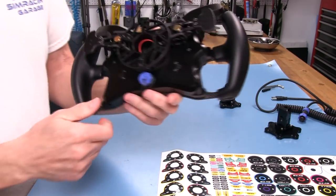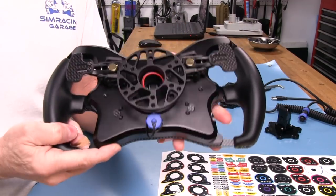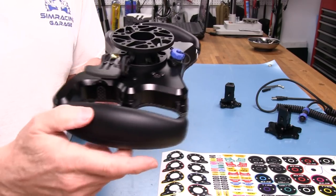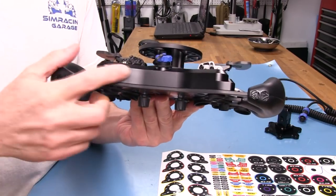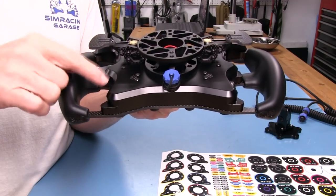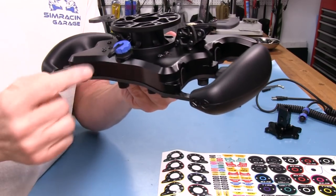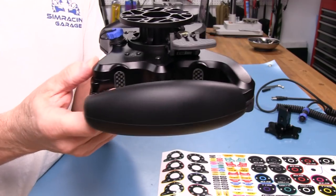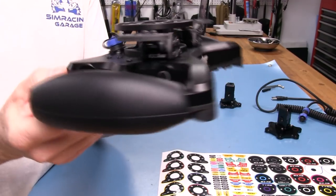Before I get to the USB plug, I'm going to show you some other things. The housing on this is very nice. It's typical of Cube Controls. They do very good work here, and at these price points, we would expect to see nothing less, I imagine. Nice machined aluminum here, and it's probably got some nice milled out pieces inside. We'll check that out once we look inside. But you can see how this chamfering goes all the way around the whole plate. Very nice. And around the top there.